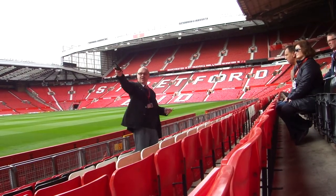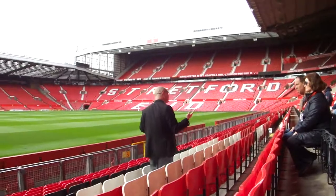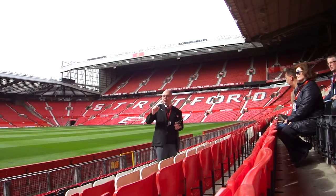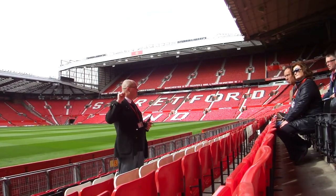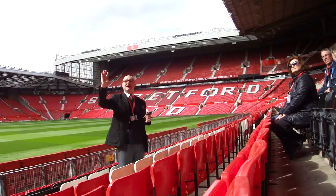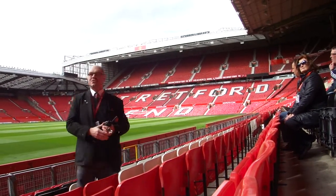The areas in the corners, where it goes up like a V, where it says manunited.com — about four years ago, they weren't there. The capacity then was only 72,000 — still the largest in the country — but there were gaps in between the stands, between the north and the east, and the north and the west. So we decided to fill in the gaps and add 4,000 extra seats: 2,000 on that side, 2,000 on that side. Those areas are known as the quadrants, and it's a wonderful job. The stadium really does look more complete. Totally enclosed, absolutely wonderful.